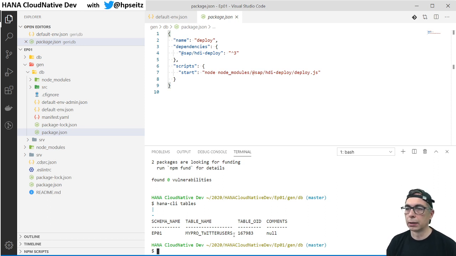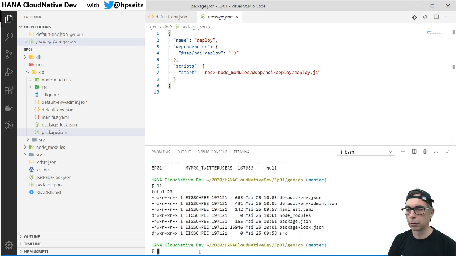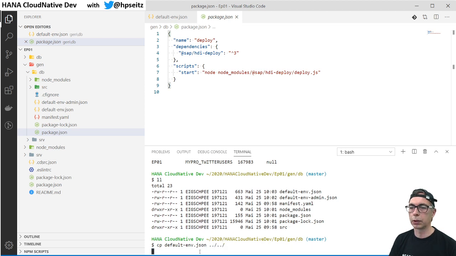Now I go back to the normal Cloud Application Programming Model project. I have to copy this default-env JSON into the root.